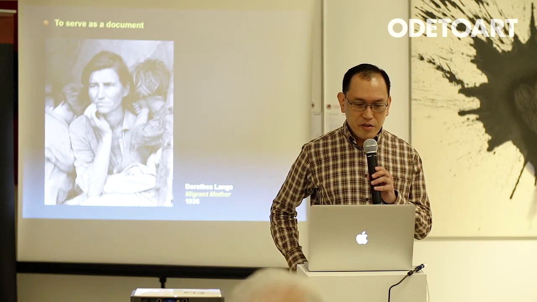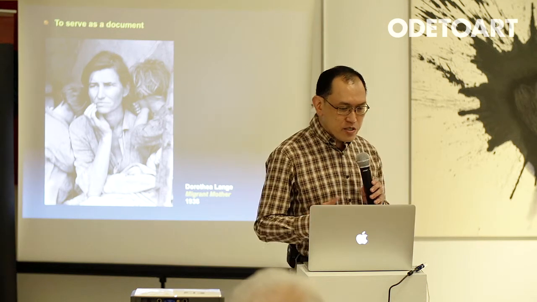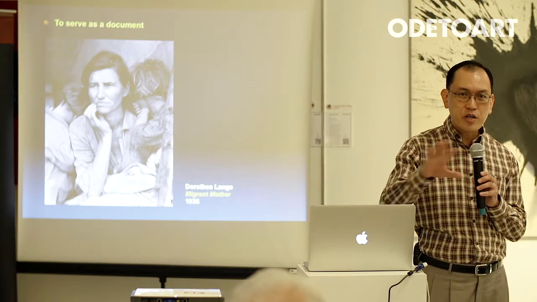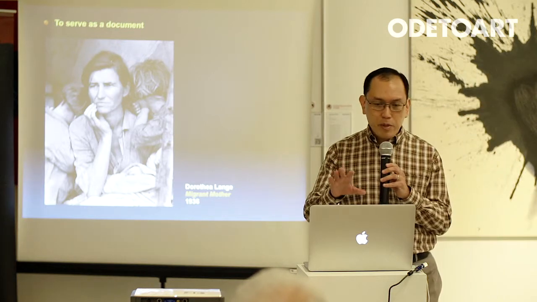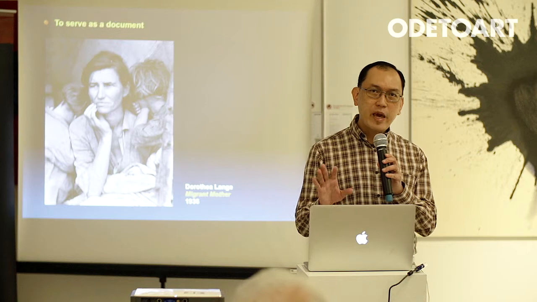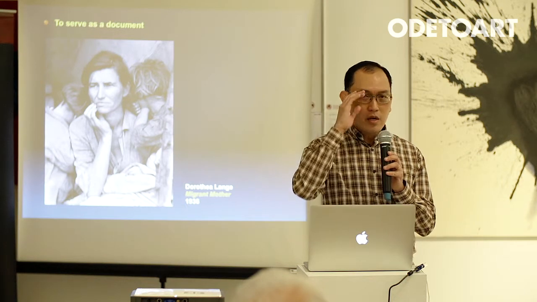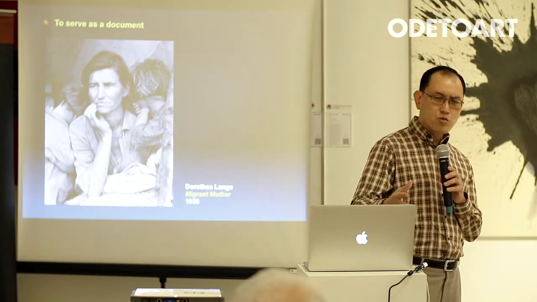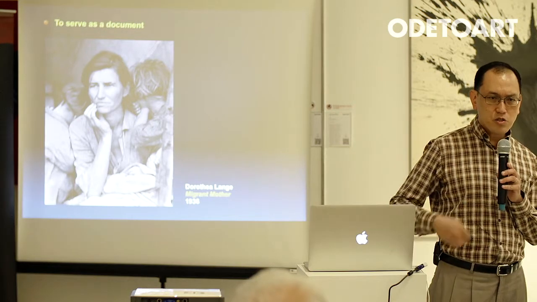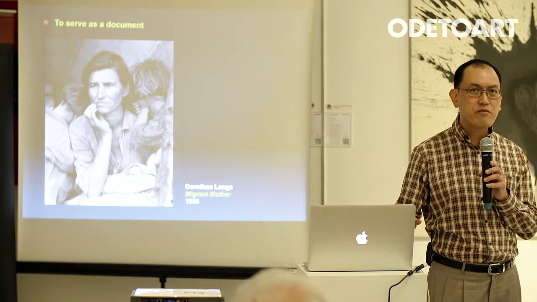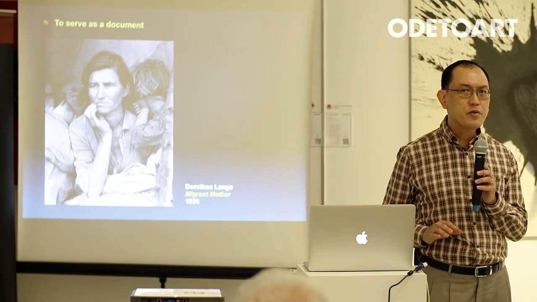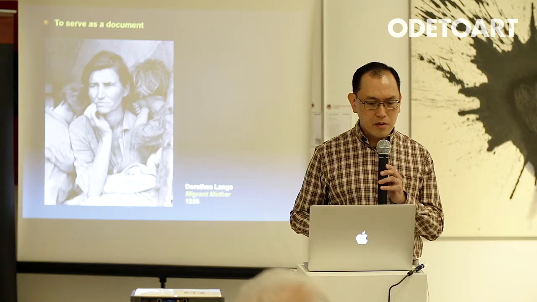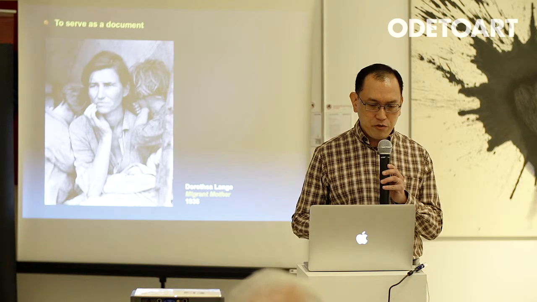What she was tasked with was going around the rural areas to look at the impact of federal policies on rural conditions. So she happened to stumble upon a camp for migrant farm laborers. And she recalled that when she went to this camp, she was drawn to this woman and her children. She had seven children, but only three are shown here, and she began to take pictures of this mother.